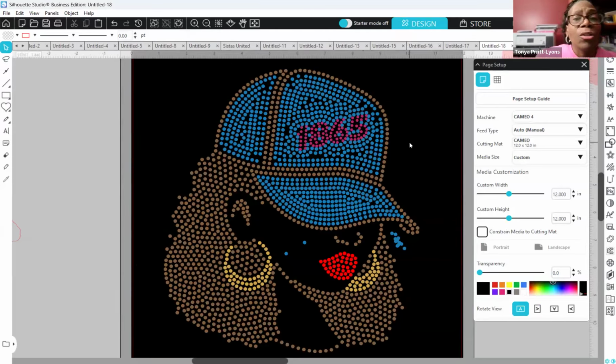Okay. So what I would do now that I've done the hat, and I probably am not done because I see some spaces here that I could close in a little bit more by using our equal spacing tool. But I would do the same thing. I would finish with this one, and then I would go in here and I would work in this one.